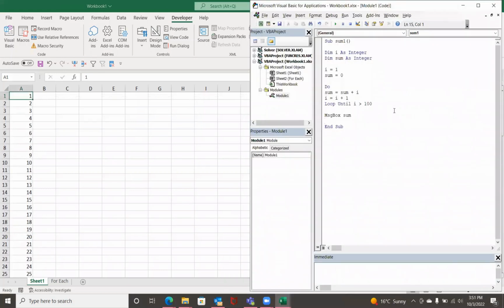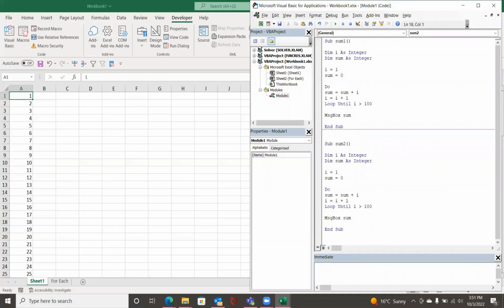Another loop that we can write is a do until loop. All this is going to do is change our loop just in this last line and in this first line here. For this example, we're going to call our sub-procedure sum2.